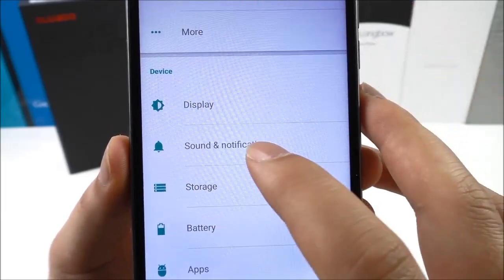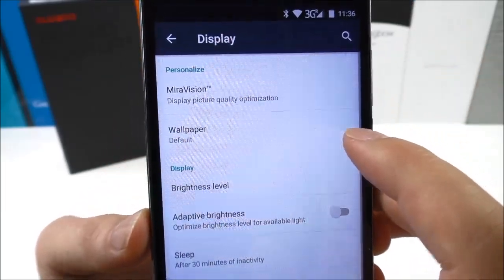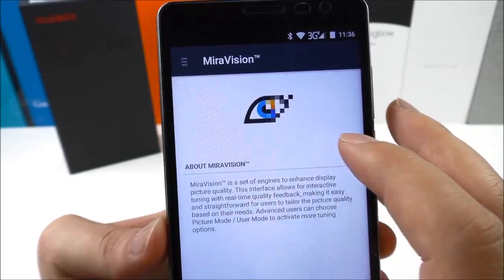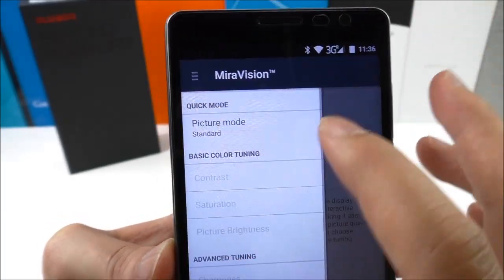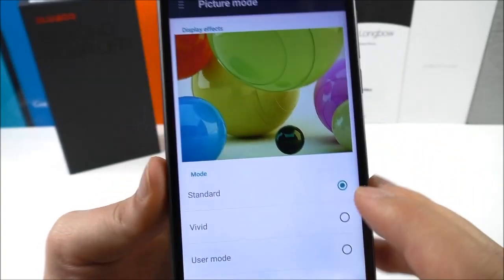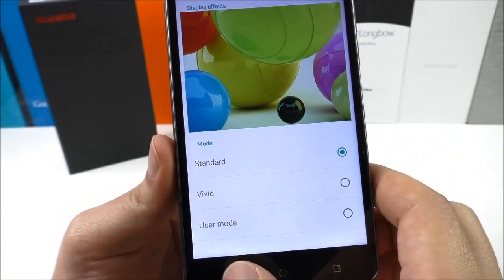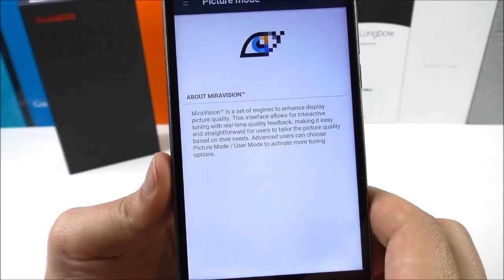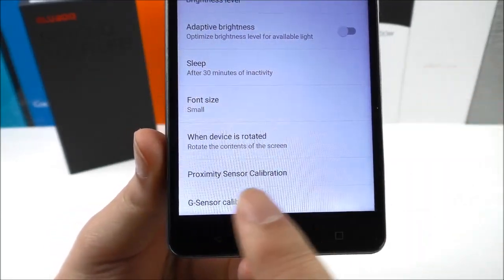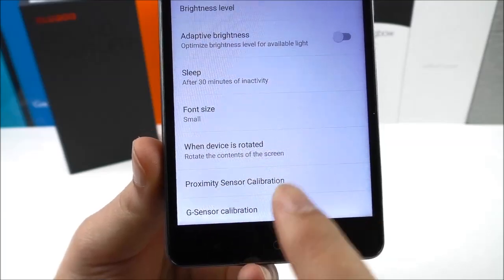We have dual SIM, we have display. So this phone here has support for Miravision. Inside here you can tweak the colors, the picture mode to standard or vivid or user mode. You can also change the contrast and so on. So that's nice to have. And below here we also see the possibility to calibrate the sensors.